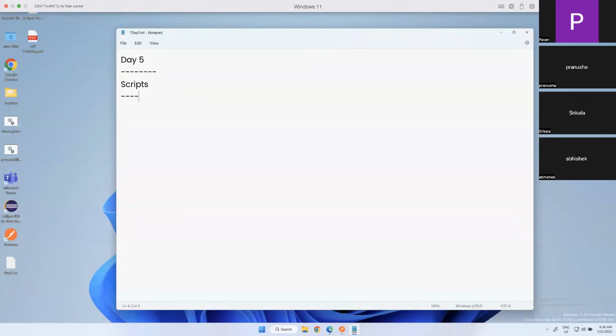So there are two kinds of scripts we have. In the last class, we have seen how we can write test scripts, right? So under the test tab, we can write all the validations, and that is one part. And there is one more place where we can write scripts, that is called pre-request scripts. Okay, pre-request scripts. So these are the two places where we can write our scripts, but we don't write the same kind of scripts in both the places.